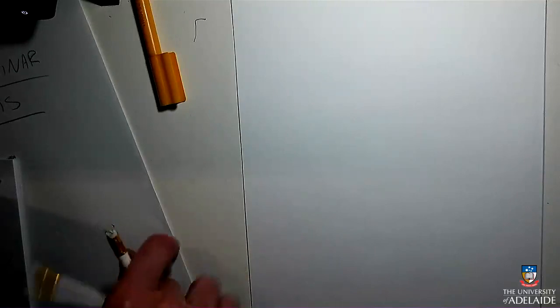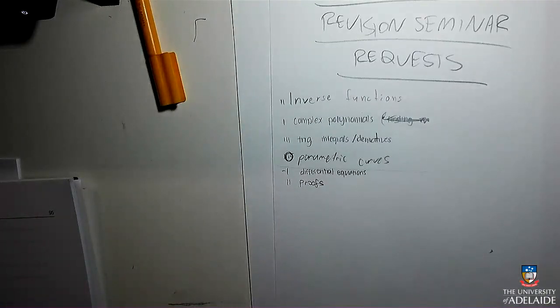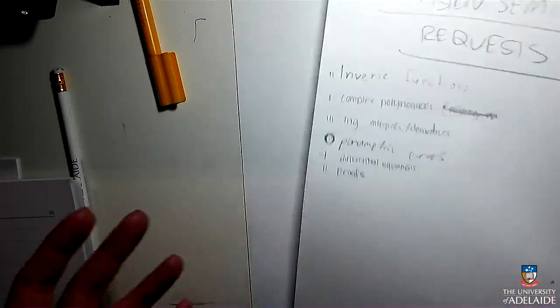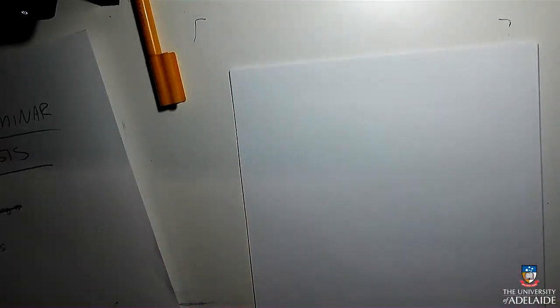Okay, whew, that was a lot. Maybe I should talk about some of the things. I reckon I can talk about a few of these things in the few minutes I have left. I can talk about complex polynomials. What do you want to know about these complex polynomials? Whoever said that? Are they still here?